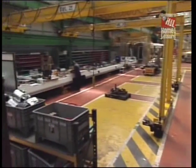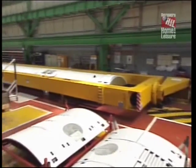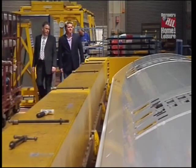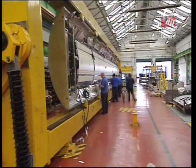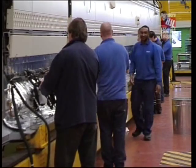Each of the production lines has five vehicles in production at any one time. Here's a roof which I presume has now been finished. Yes, this is a completed roof — it's still sitting in its fixture. The fixture actually allows us to rotate the roof through 360 degrees, so it's always in the right position for the assembly people to work in.